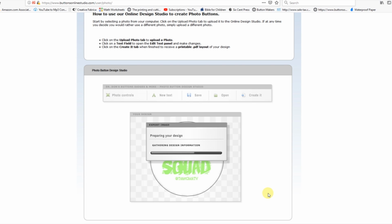printed out. The one thing that I didn't really like that much about this program, which, you know, it's okay, but when I'm doing the Badgerment and the Print Squad buttons, I like to do different colors. I like to have as many different colors as I can, which I have printed before: purple, green, red. Actually, it's 4 colors: purple, green, red, and blue, like a sky blue. That's the colors I have printed. And with this, I believe I can only print them all the same.